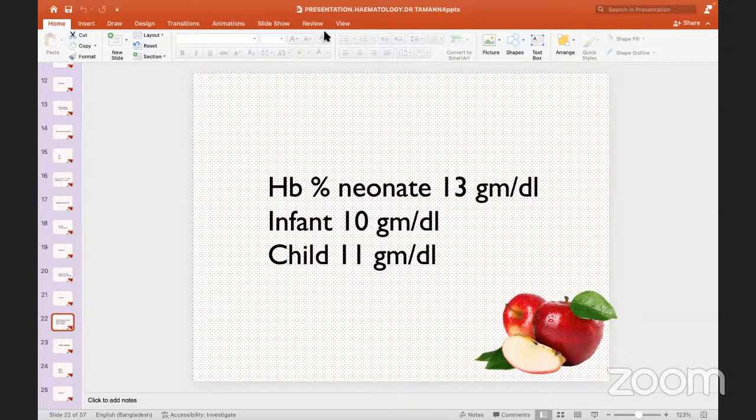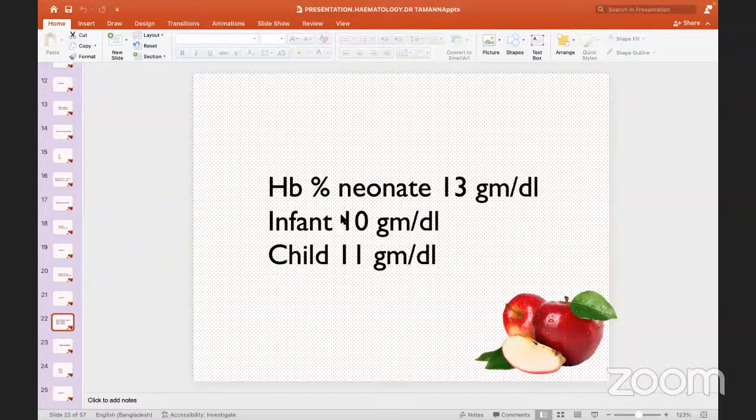So remember, for a neonate, 11 hemoglobin is a deficiency. I immediately ordered other blood tests for anemia. First of all, I did the blood group. What is the blood group of the baby, the mother's blood group? Is there any mismatch? What is the level of jaundice, Coombs test? Everything I ordered because you have to know, is some deficiency going on or some hemolysis going on? Or is it G6PD? You have to understand the cause of anemia for a neonate. So hemoglobin 11 for a neonate is low, very low even.